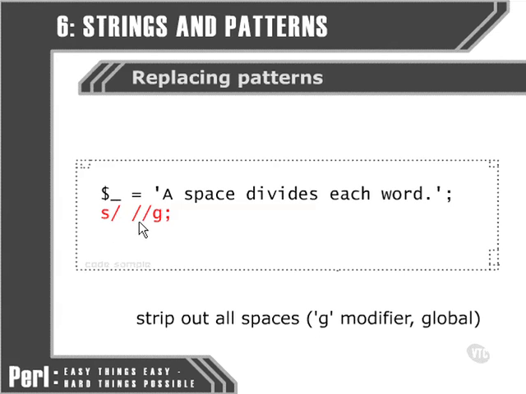Then, in the next part of our regular expression, we specify the replacement. Between the second and third slashes, anything that falls in there is our replacement. Now, at the moment, the second and third slashes are right up next to each other. There's nothing in between them. So in effect, we're replacing spaces with nothing. In other words, taking the spaces out altogether and discarding them. Finally, the G modifier tells us that we're acting on all instances of the pattern. In other words, we're looking for all the spaces and throwing them all away rather than just one.